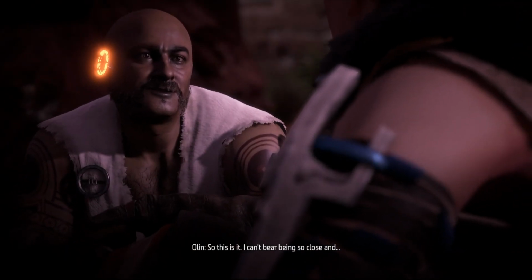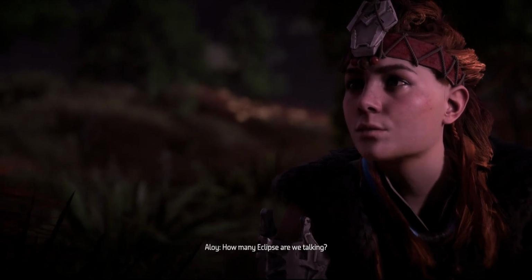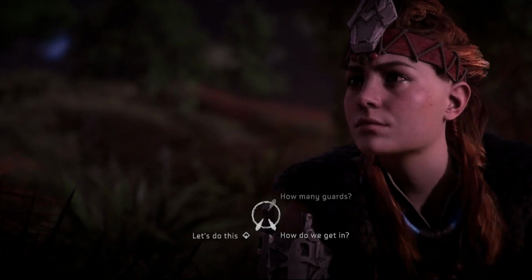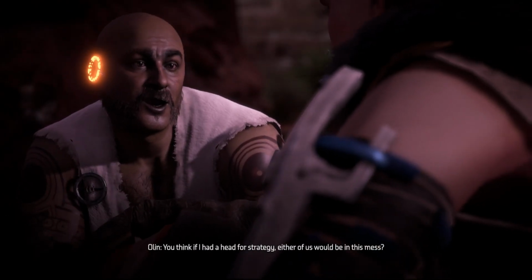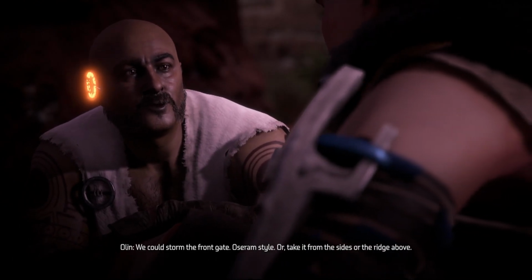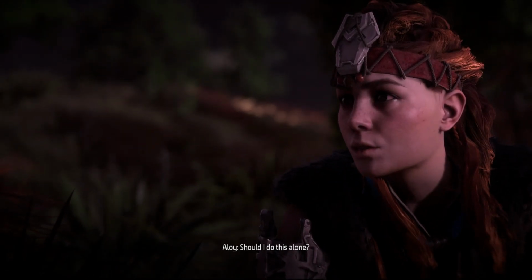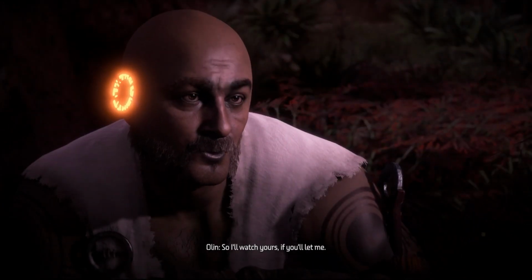So this is it. I can't bear being so close, and yet... It's almost over. How many eclipses are we talking? From what I've seen, a fair few. Well-armed and armored. Bowmen watching from the ridges. But there's no space for their machine demons. You've been watching for a while? What's the best way in? You think if I had a head for strategy, either of us would be in this mess? Fair point. We could storm the front gate, Osram style. Or take it from the sides, or the ridge above. Maybe you could get on the rooftops. Not me. I'm too heavy cast. Should I do this alone? I don't doubt you could. But with the eclipse, there's always another blade at your back. So I'll watch yours if you let me.